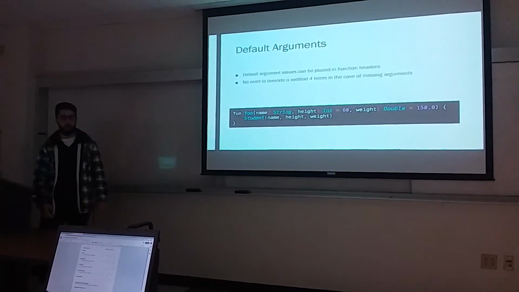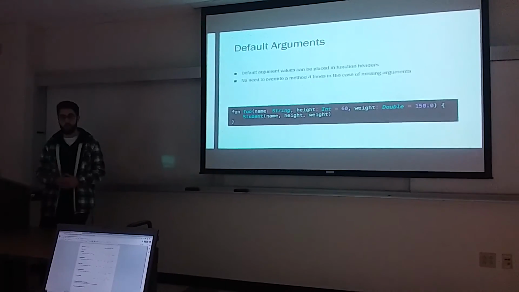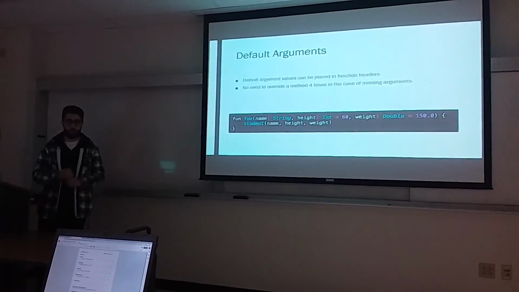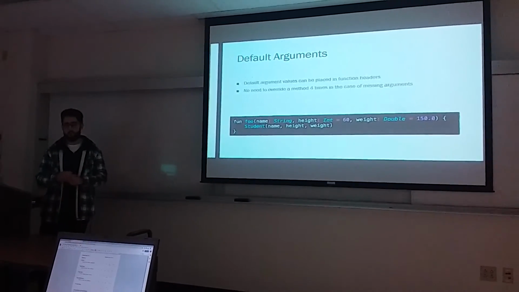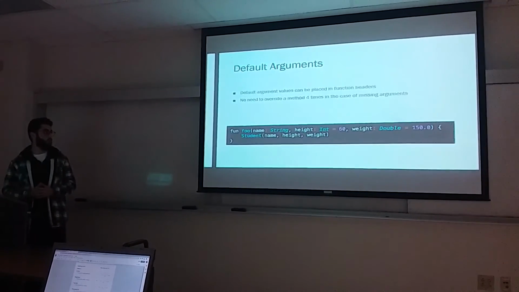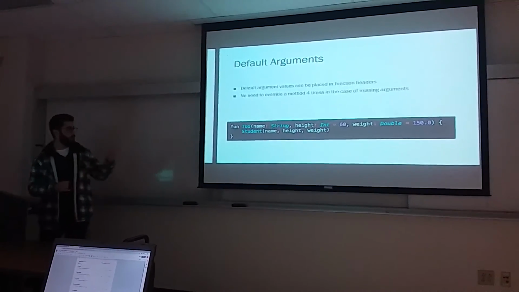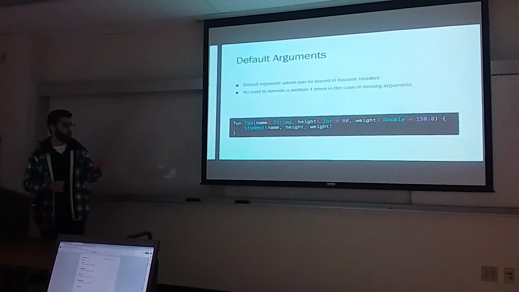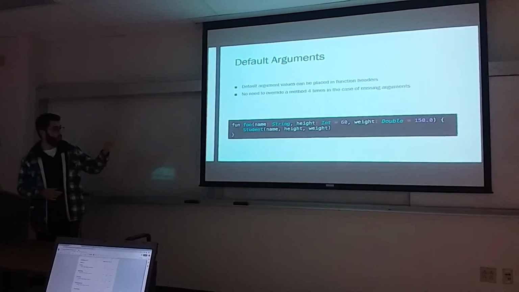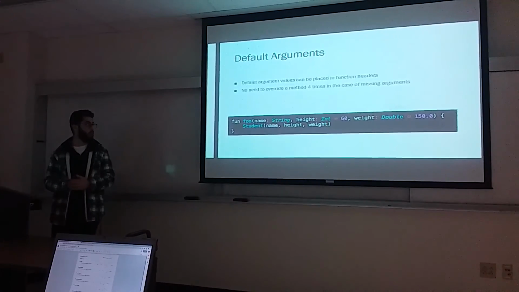One of my favorite features of Kotlin is default arguments. In Java, when you make objects and you want to have different sets of parameters, you have to override that method X amount of times. And that causes a lot of repetition and a lot of unnecessary code. So Kotlin takes care of this for you. Google Guava introduced builders, which are kind of similar. But here with function foo, you provide the default values of variables so that if the user does not provide them, they're automatically set to that. So if I were to call foo with just name and height, the weight would default to 150. So that saves you a lot of code and makes it a lot more readable.